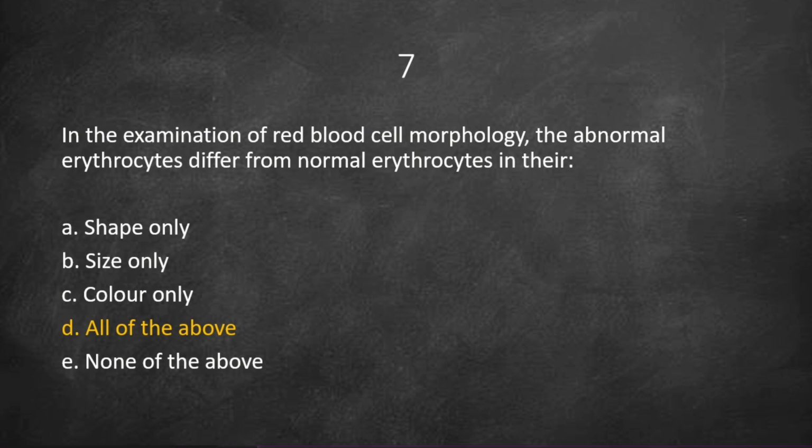Then the size too is very important, because sometimes you could see macrocytic cells, and you could also see microcytic cells as well as normal cells. The macrocytic are the larger ones, then microcytic are smaller cells. Then we have normocytic, which are the normal cell size. So cell size can also be used to distinguish between the normal and the abnormal one. Then color too is a very important parameter here. Based on their staining characteristics, some of them will be hypochromic.